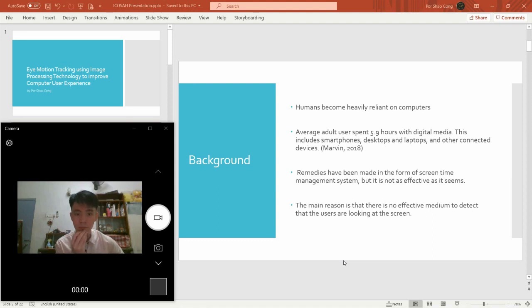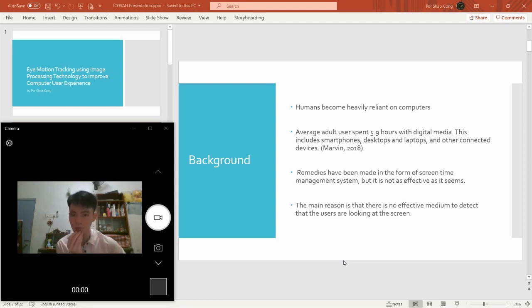As you know, humans have become heavily reliant on computers, and the average adult user spends about 6 hours with digital media. This includes smartphones, desktops and laptops, as well as other connected devices that have a screen.